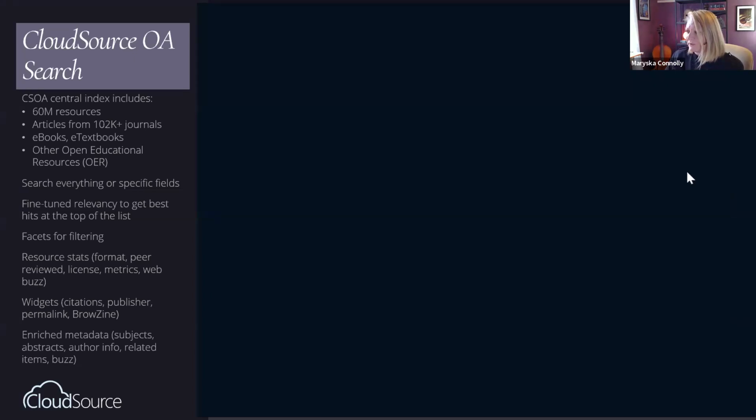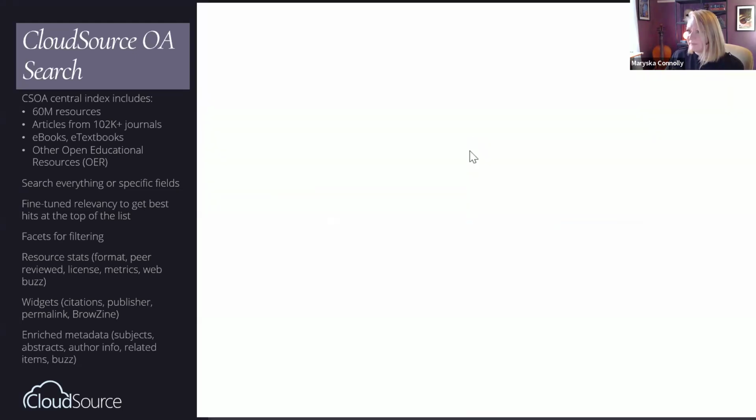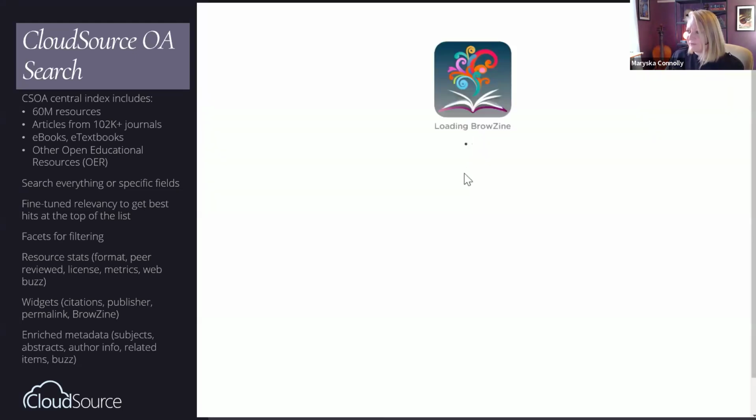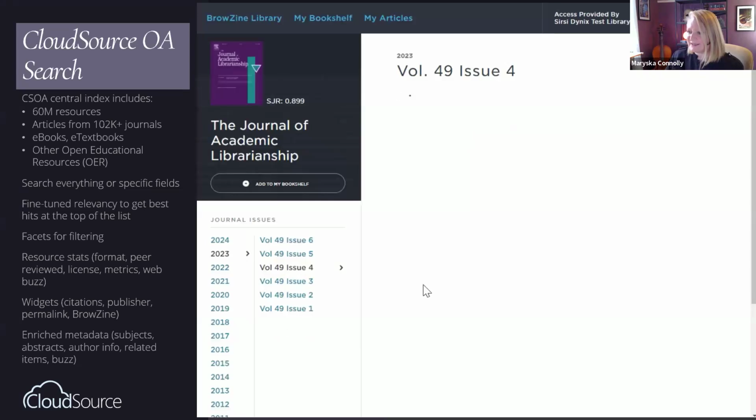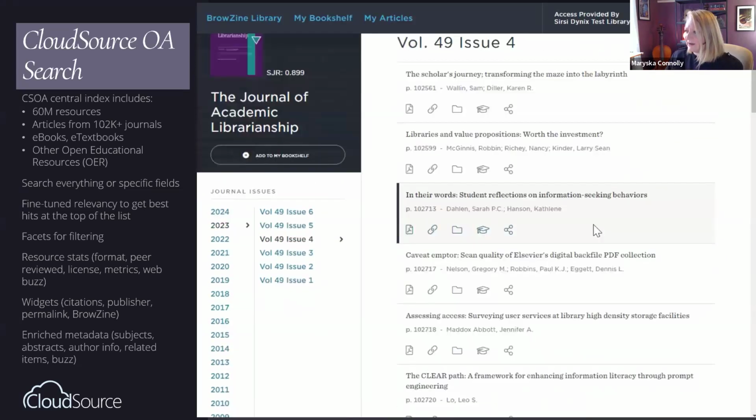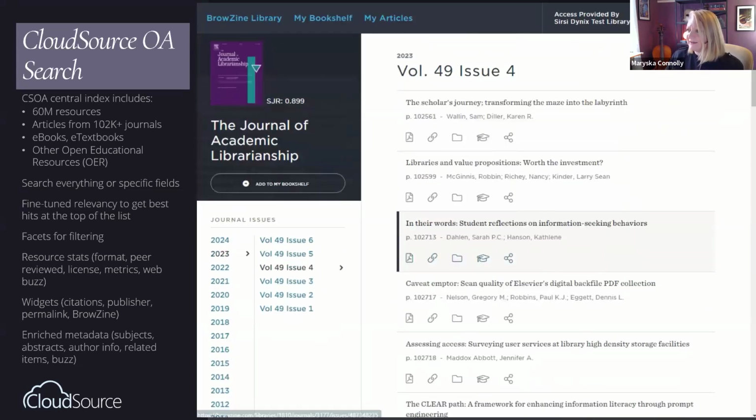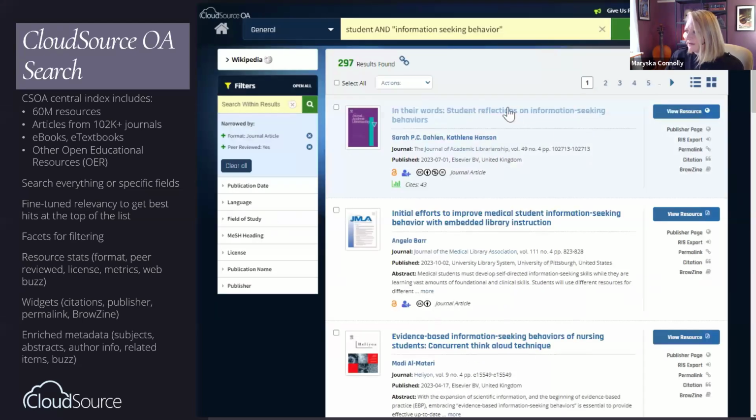And there's that browsing support I mentioned as well, if that's something that you use at your library, which I know is very popular with some of the faculty I've worked with in the past because they like to look and see what is published in an issue next to the articles they're looking at. So you've got a lot more options here.